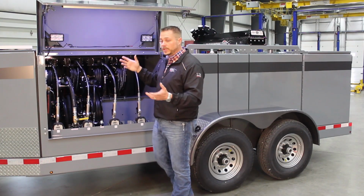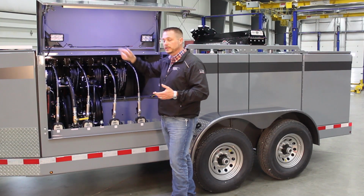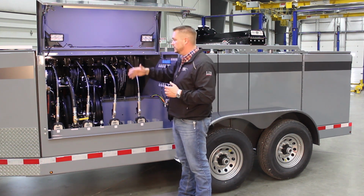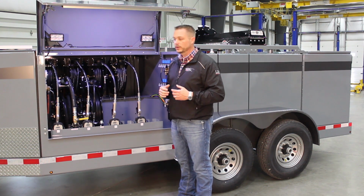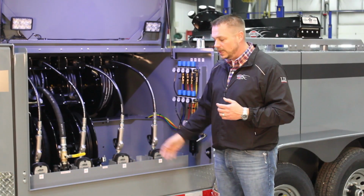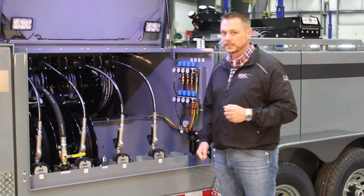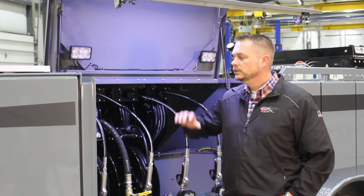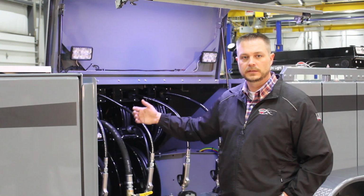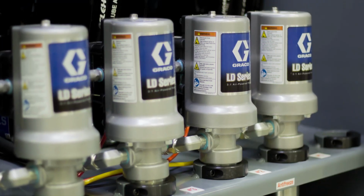Just like in any of our other boxes, there are LED dome lights. So if you're working early in the morning or late at night, when you open this up, you've got visibility to what goes on right here in the box. We've got a drip pan here. So if the nozzles drip or if anything leaks out, it's all caught right here in the pan. So on the other side of the Magnum Box is where all the fluid pumps are. We're using a stick pump for our fresh oil fluids.